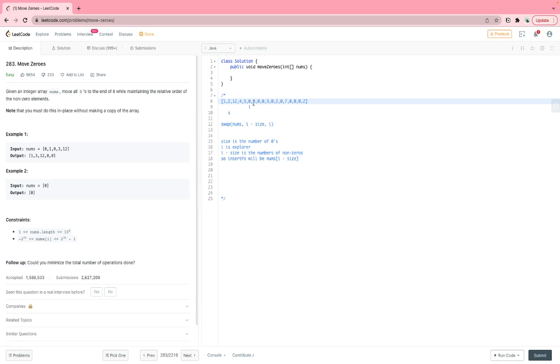Here is 0. And then I advance. Now I equals 6, 6 is not equal to 0, so we swap I minus size with the 6. In this case, it's going to be 6 here, 0 is here, and I advance. After I advance, here I equals 0. In this way, size plus plus.